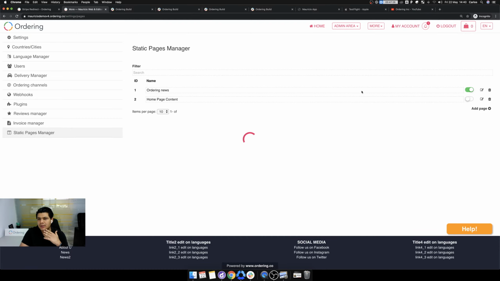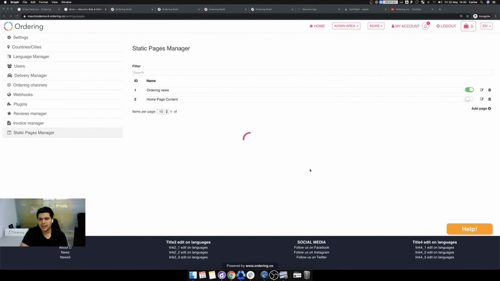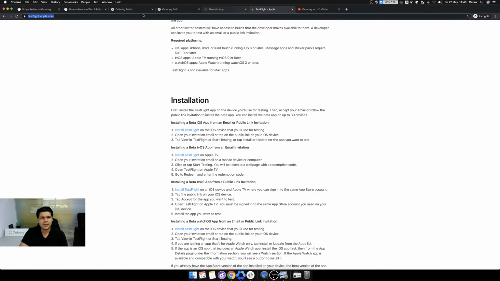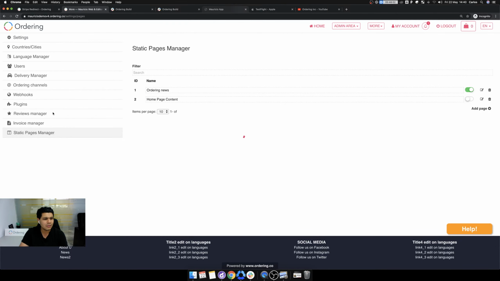Sorry, but what I was talking about is that maybe you can put the code that you already have in your builder as an iframe and put it in any landing page that you have, because apparently this is not working properly. We'll have to take a deeper look at it.